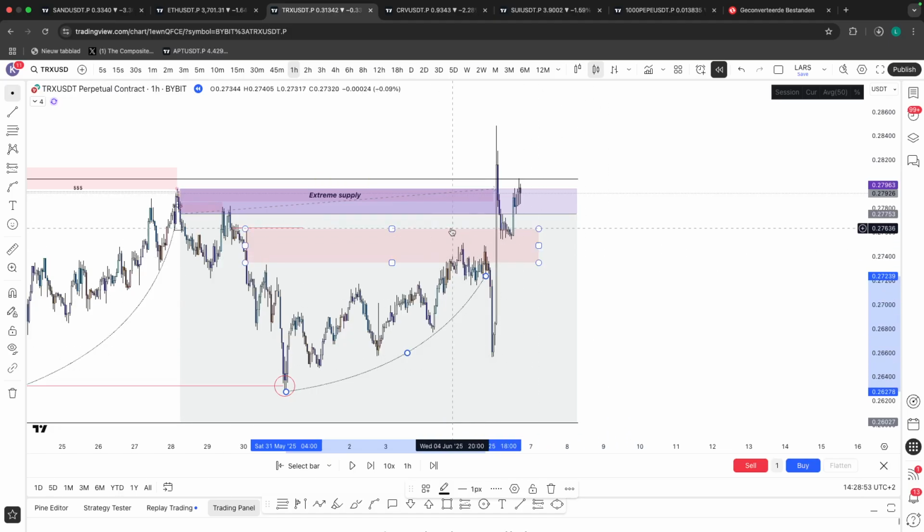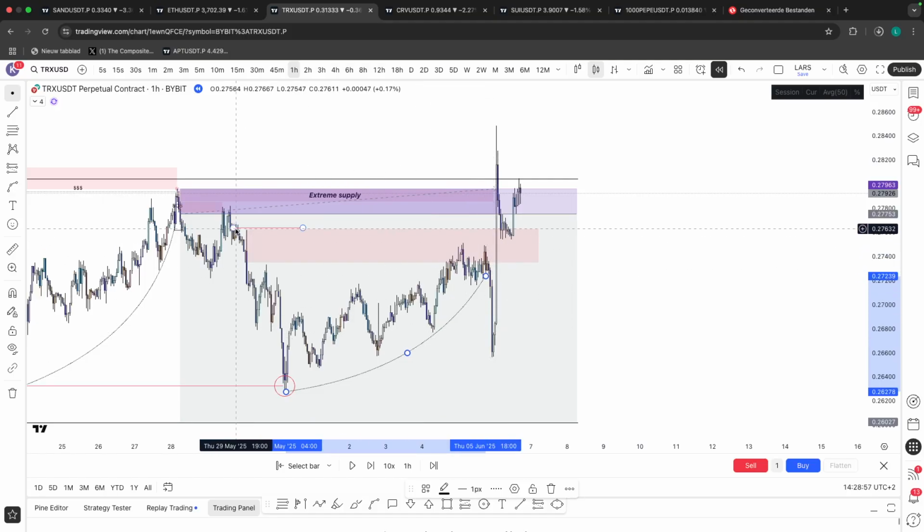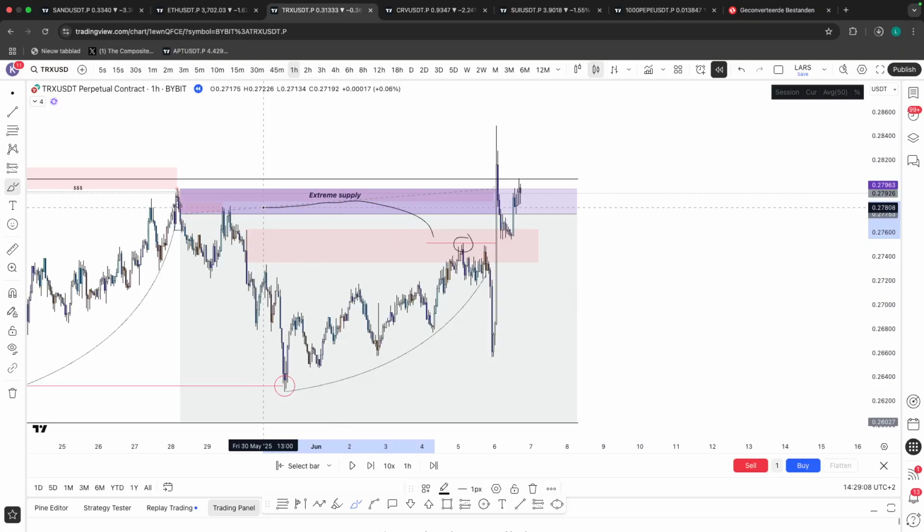So the moment we mitigate a supply POI where we wanted to see a rejection and we start rejecting, we can trail our stop loss towards that rejection high. Why? Because if price comes back above this high, it should be a free rotation back up to that high. And because price already swept the opposing extreme liquidity, if we grab that high, I'm expecting the entire model to fail.